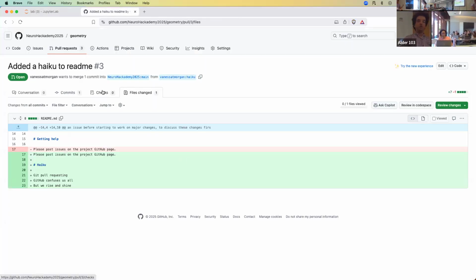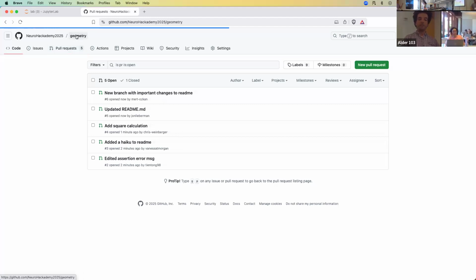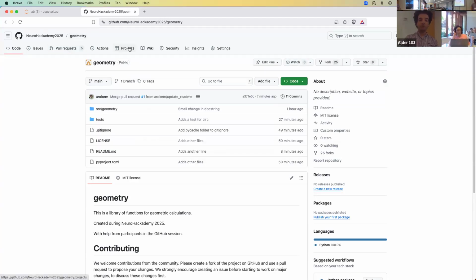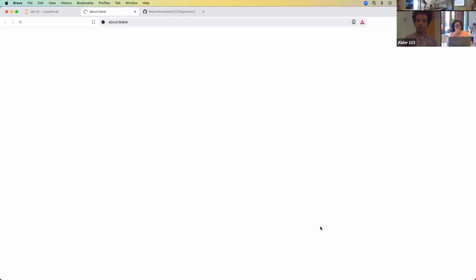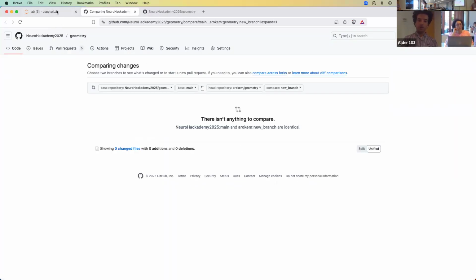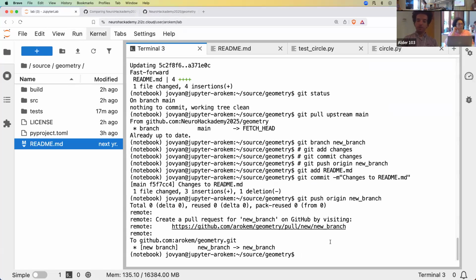So what I've tried to do is create a branch and a pull request that conflicts directly with. Oh, there isn't anything to do here. Why is that?